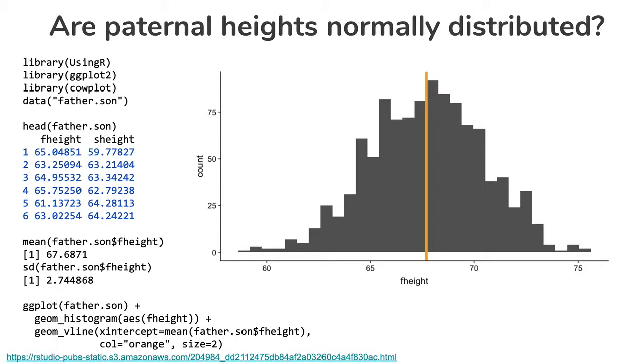So when you plot a histogram, the first thing you usually do when you're exploring your data is plot a scatter plot or a histogram, just to get a sense of the range of values. If it's a scatter plot, if you're looking at two variables, you want to look at the correlation between the two. Here we just have one value that we're interested in, father's height. So I just made a simple histogram using ggplot. And, you know, it's not a perfect bell curve, but it looks roughly like the distributions that we saw before. There are values that are less frequent than would be expected by a Gaussian distribution, and there are values that are more frequent than would be expected. And that gets at this concept of randomness.